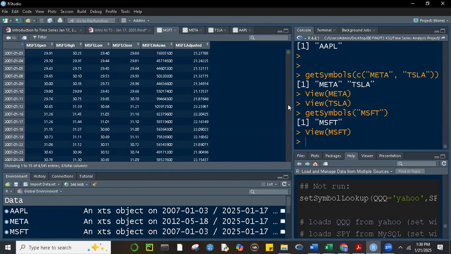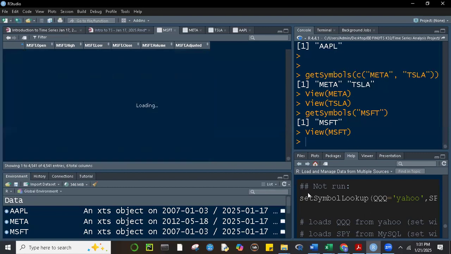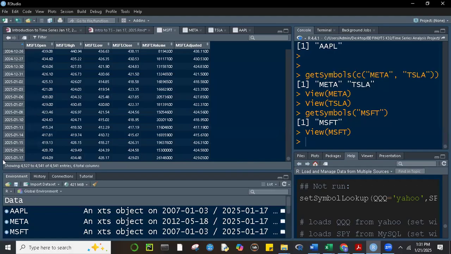Most probably you'll have the first listed date of 2008, because it keeps on moving by 1 year. So for now, until the end of this year, when you use getSymbols for Apple, you'll still have January 3, 2007 as the starting date. However, the ending date will always be updated. In this case, it was the last trading day, which was last Friday. As I said, now it's just January 20 in the US.